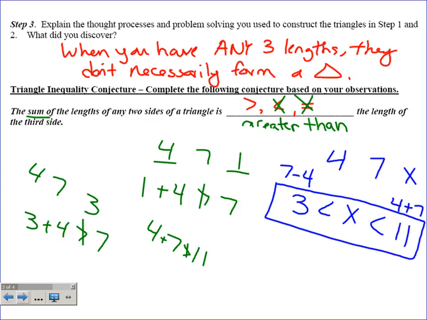So if I said, hey, 4, 7, and 6, will that work? Yeah. If I said 4, 7, and 10, will that work? 4, 7, and 10.999, will that work? Yeah, it will. So the idea here, all I did is I said, well, I know these two numbers, my third one's going to be x. All I do is I subtract the two sides, add the two sides. That's going to be my range. Okay, let's try this again.